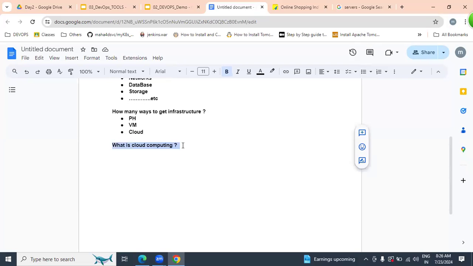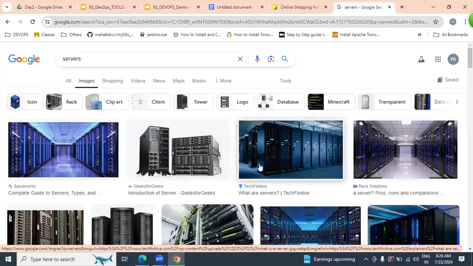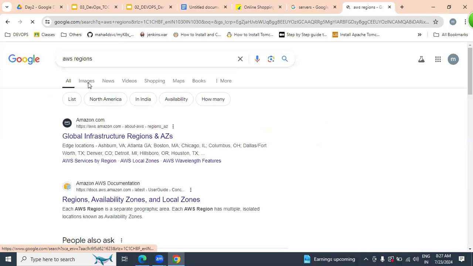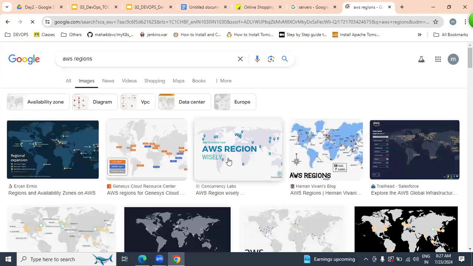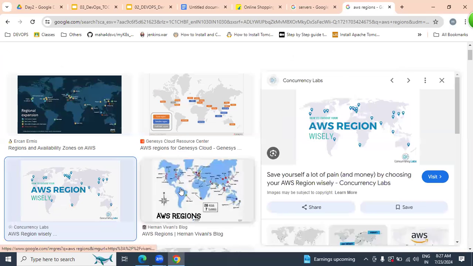So before understanding what cloud computing is, let us try to understand what a data center is. Anybody help me? What is a data center? Computing power kept rack-wise in a big room, we call a data center. What is a data center? Computing power kept rack-wise in a big room, we call a data center. These data centers are located in different geographical locations, like in US, Singapore, UK, India, Mumbai, Hyderabad. In so many places, these data centers are spread.